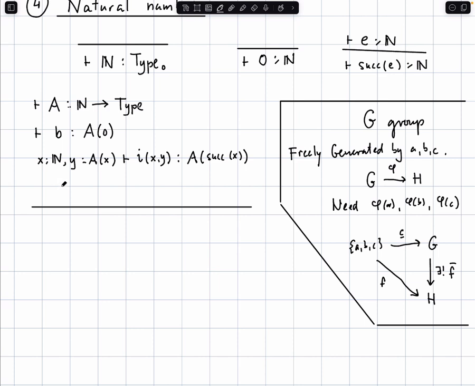So now I say, suppose you give me any natural number, let's call it E. I will now explain to you how to make an element of A of E, because that corresponds to giving you a way of constructing this F bar. For an arbitrary element of G, I know what to do. For an arbitrary natural number, I know secretly that this is just some successor of 0, but it might also be a variable, or maybe I have funny assumptions that say that there is a strange number. So anyhow, I have a general E, and I will need to explain what this is.